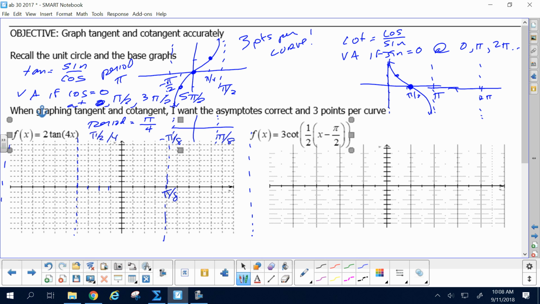Now, that center line point, normally the wave goes right through there, and that 2 doesn't change the fact that 0 is still 0. So that point through the origin will not be affected. But at the quarter wave mark, pi over 16, instead of going up 1, we'll go up 2. So you're getting a vertical stretch here of 2.